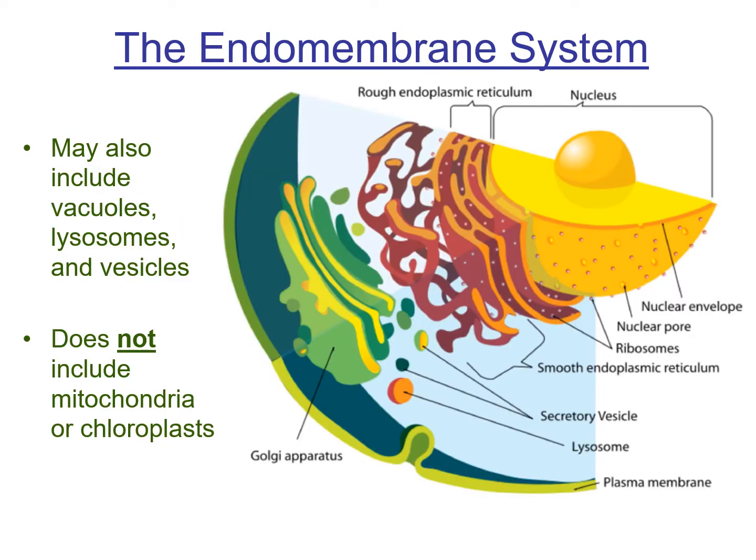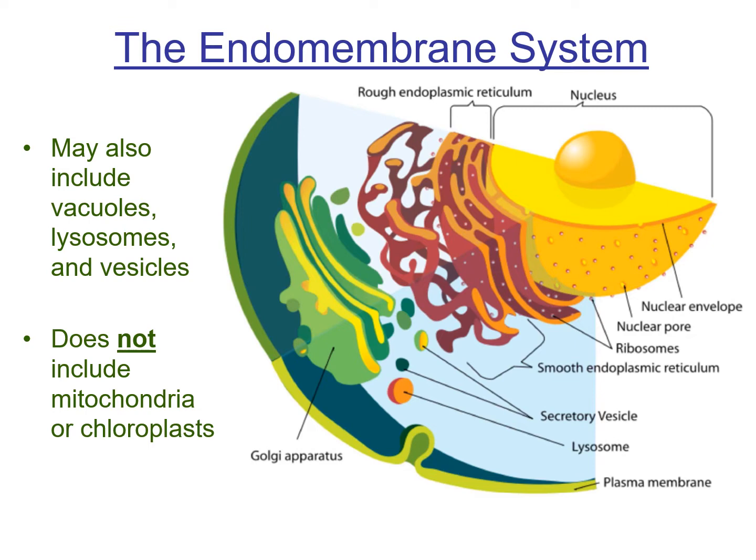Note that of all the phospholipid membrane that makes up a cell, about 50% of it is inside the cell, making up these compartments. So we have about 50% that makes up the surface of the cell, the plasma membrane, and then another 50% that makes up what's known as the endomembrane or endomembranous system. And note that these membranes are connected.